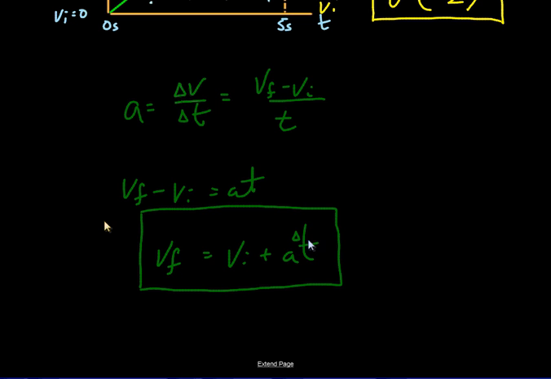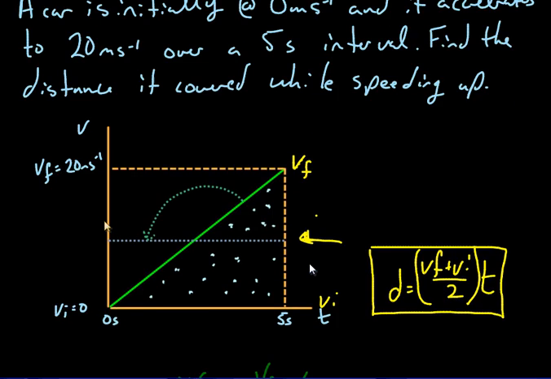Okay, and this is actually a delta t. It's the time span we're talking about. I'm not super concerned about you having that delta in there. But finding a final velocity when you have an initial velocity, right? And you have an acceleration, and you have a time. So if we just skip back to this one, okay?